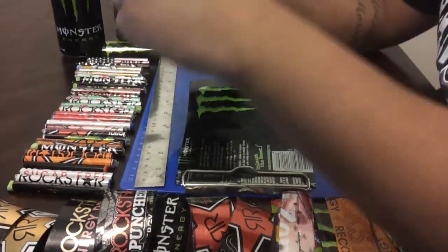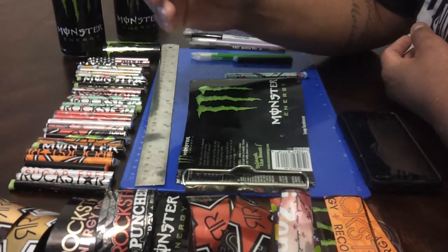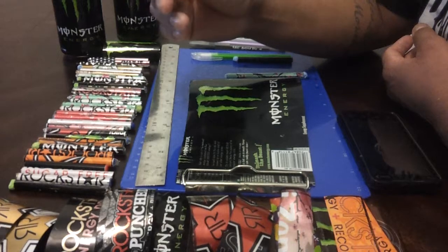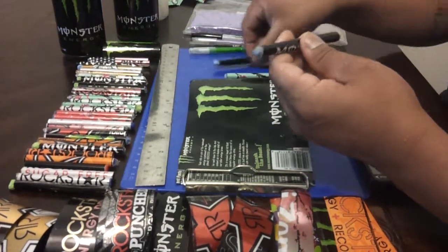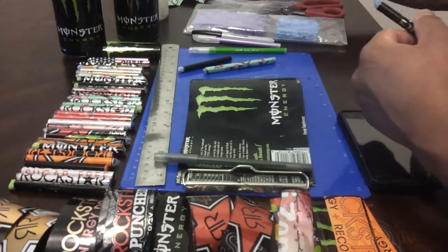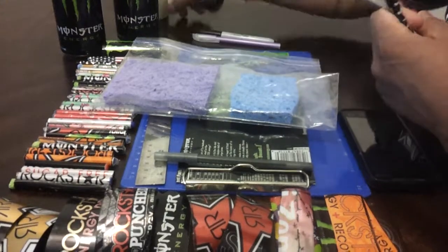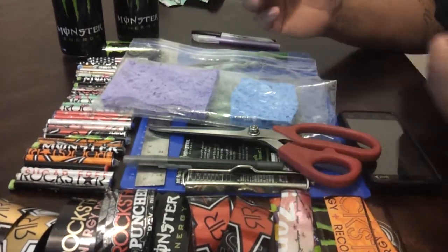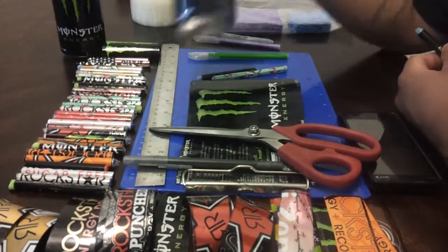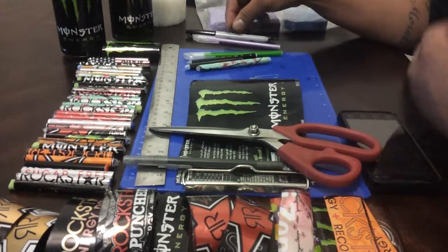Okay, so I've been playing around with these homemade styluses for a while, and I came up with a design or style that I like pretty well. Works good for me. It basically is a ballpoint pen, a sponge at the tip, and a piece of tape. Cut it down with some scissors. That's pretty much it. If you have a can, you can do it. It's pretty easy.